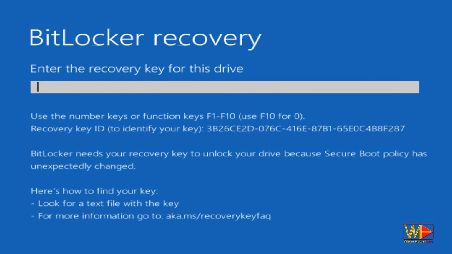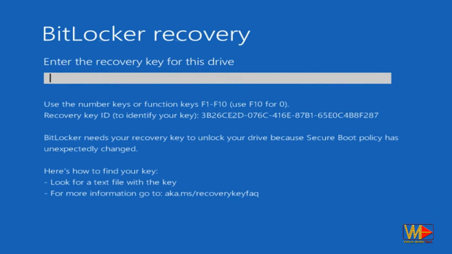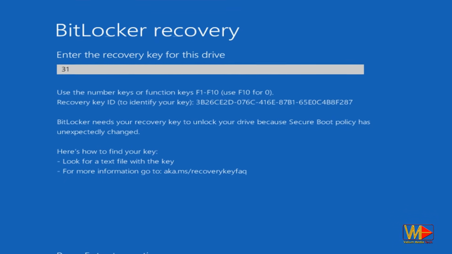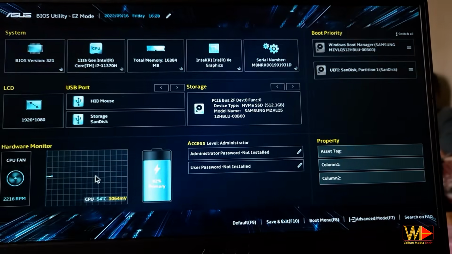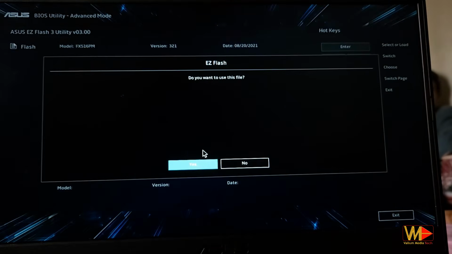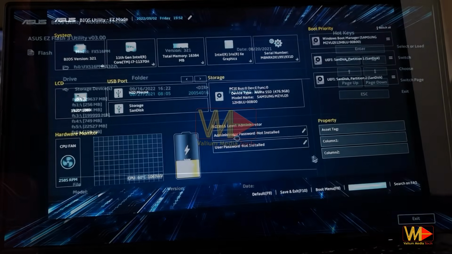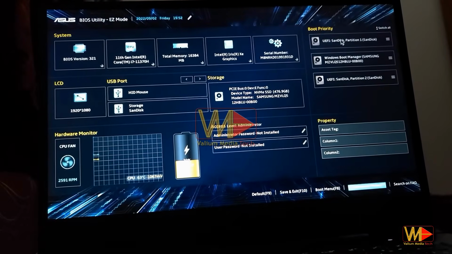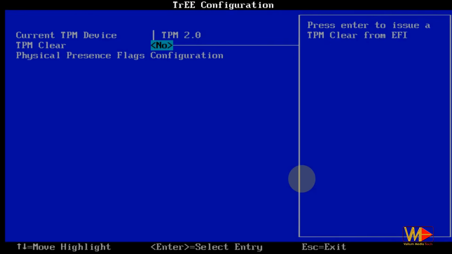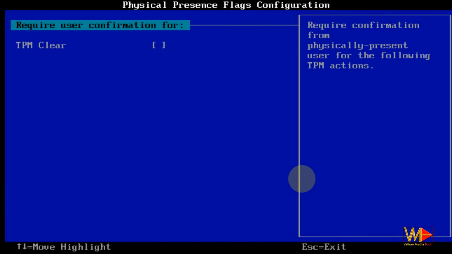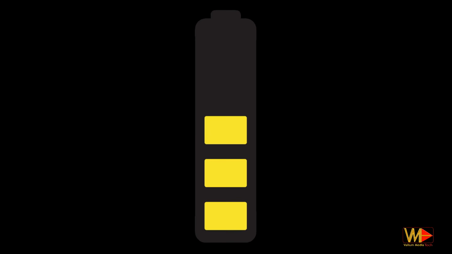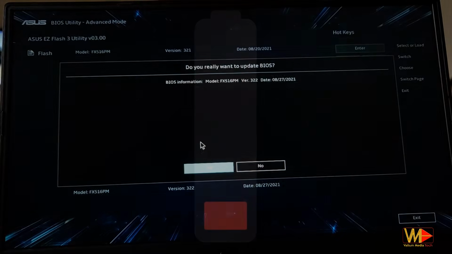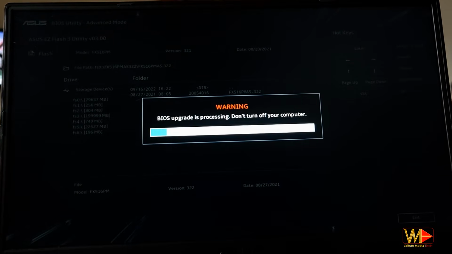But before starting, you have to know why the computer is asking for a BitLocker recovery key, as this will help you to bypass BitLocker recovery without a password. There are many reasons that may trigger the BitLocker recovery screen, but the most important are changing the boot order in BIOS settings, disabling or clearing the TPM, online attacks that attempt to access your data, multiple wrong login attempts, removing or completely discharging a smart battery on a laptop, and upgrading the BIOS or UEFI firmware.